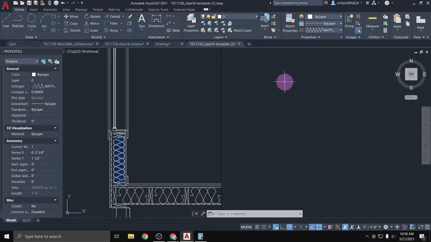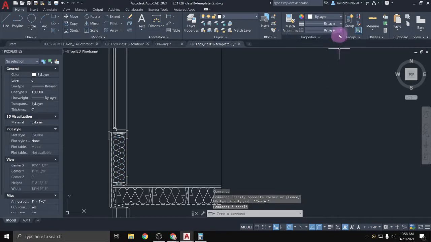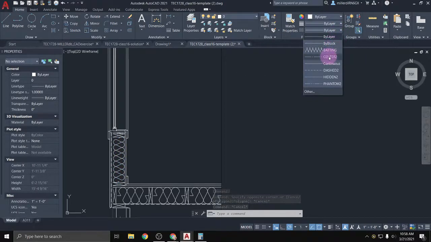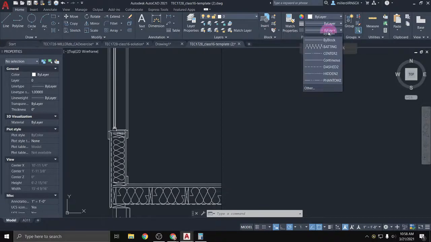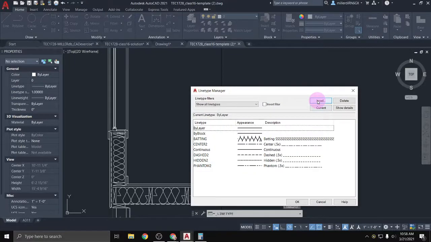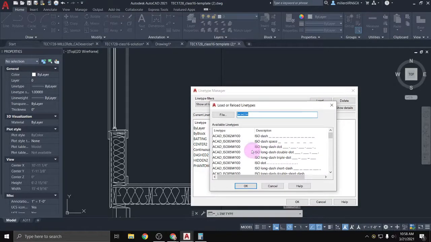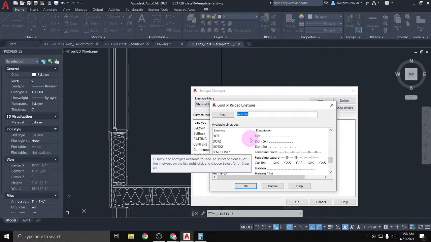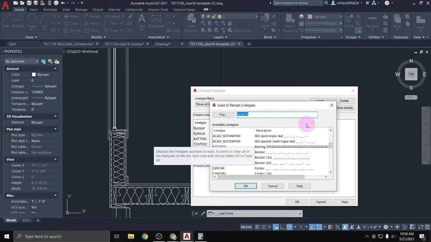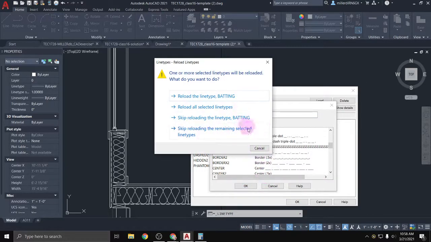So by default, it's not there. But if you ever do need to add it into a drawing, you can come to your properties and click on other and then load, and you can either search for it or you can just scroll until you see batting, and you can load it into your drawing. Right now it's telling me, hey, you already have that.